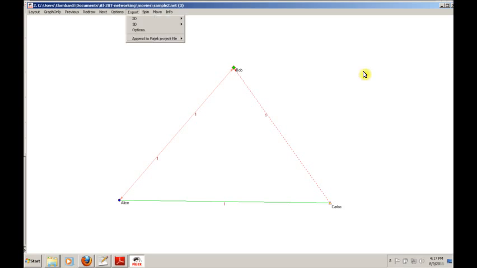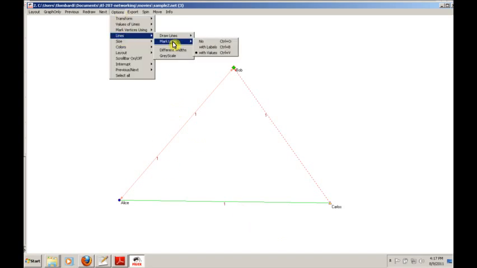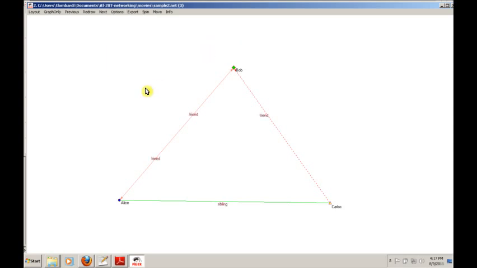hoped. One of the things we'd probably like is to display the labels here instead of the values. And that's easy enough. We just go to lines, we say mark lines, and instead of with the values, we say with the labels. And there we go. Now we've got friendship markers and sibling markers, and all is right with the world.